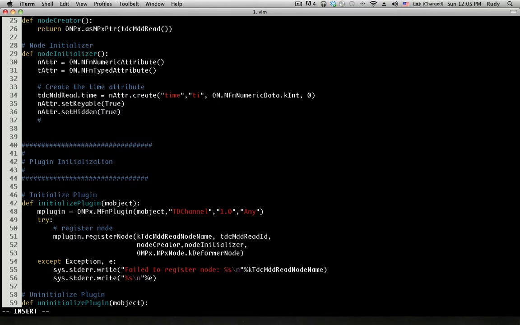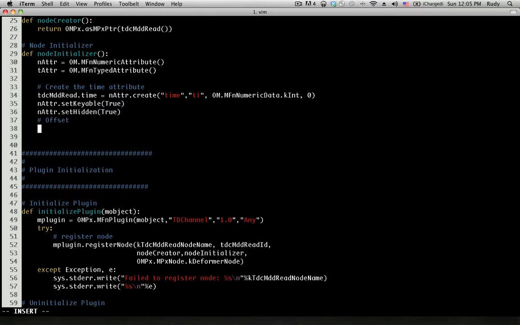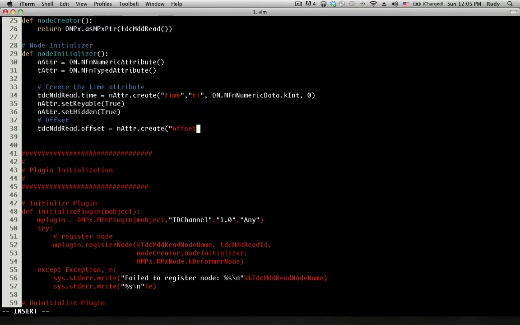Next we're going to add an offset attribute. I'm just going to type here, offset. This is also going to be a number attribute, so it's going to be tdc mdd read.offset, and we're going to do nAttr.create. The name for it is going to be offset. The short one is going to be off.